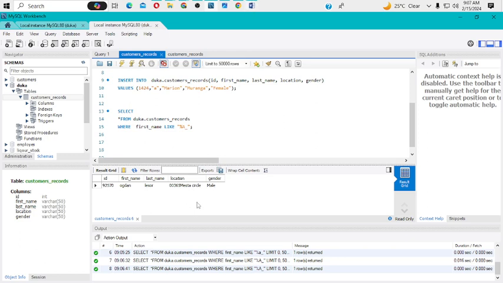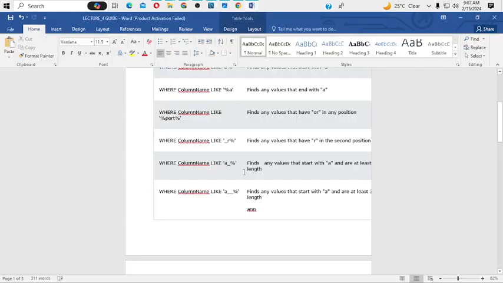So the system seems to be right. I thought I had put this percentage sign at the end, but let's just see this.